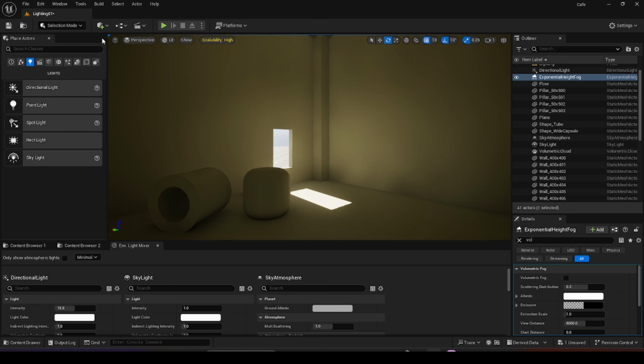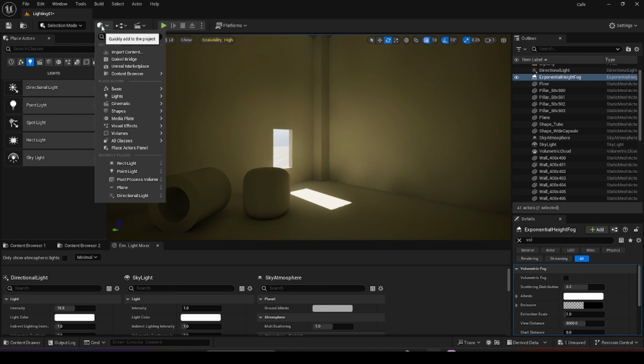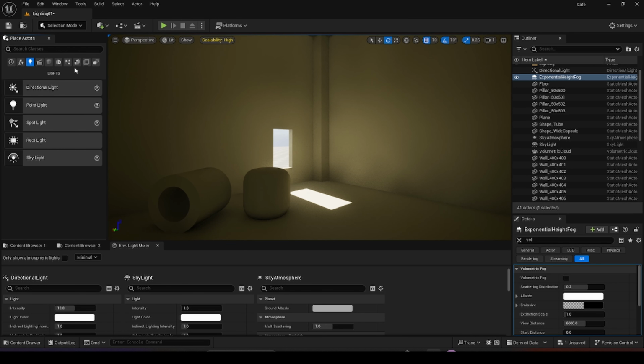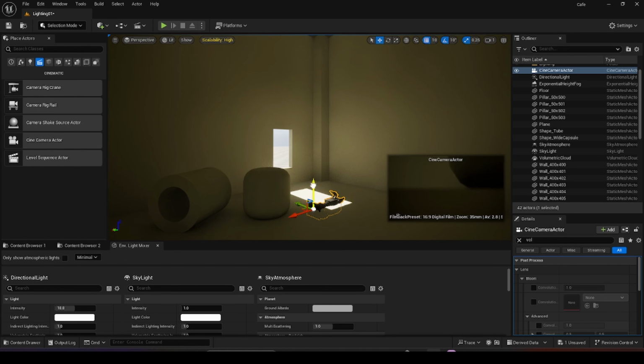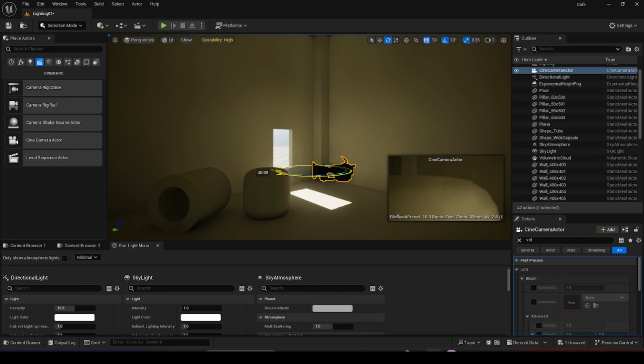every time. To add a camera, you just go to the quickly add button, or you can also go to, where is it? Yeah, cinematic, and then drag and drop the cine camera actor into your scene. As you can see, you will see a small window that shows what the camera is currently viewing.